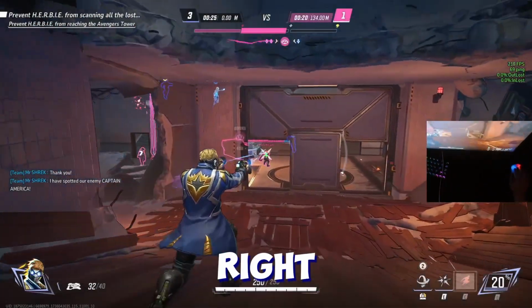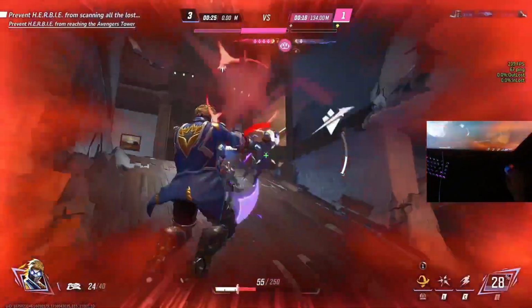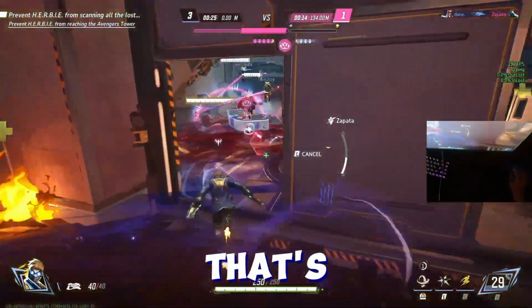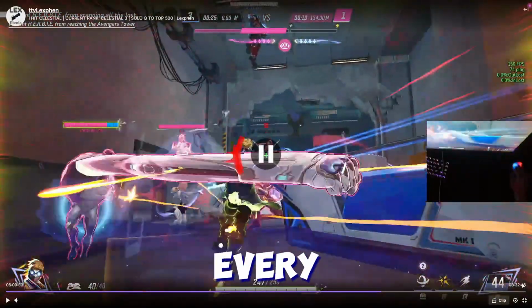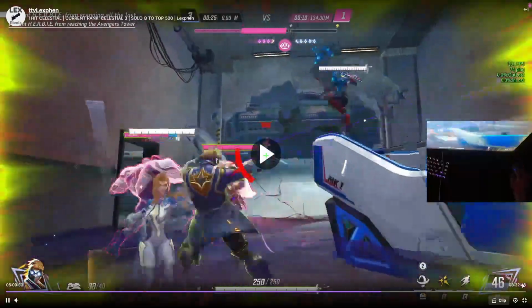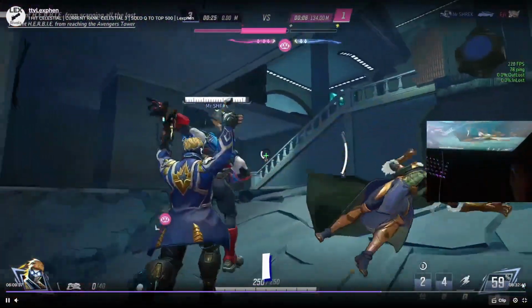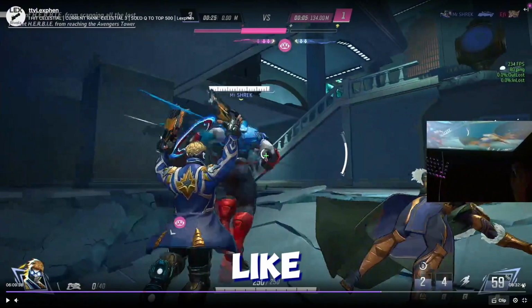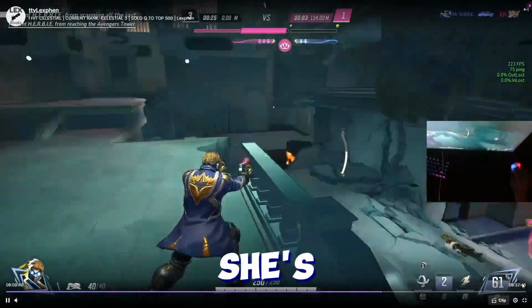Alright, I'm gonna dive right now, the Cloak and the Loki. Nice, that's actually really big. That's actually really good. So every time that my team pops a support ult, I'm gonna use my barrage so I can build my ult. And I noticed that their Cloak was very far behind their team, and she's out of her own ult, so that's why I targeted her. And she's now 1 HP.